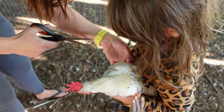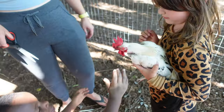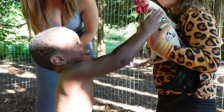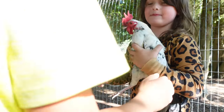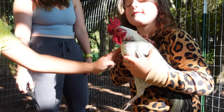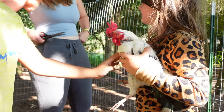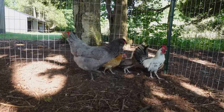Kind of fly. He can fly a little bit. Hold on. One more. There we go. Wait, hold him so that Robbie can touch him. Grayson, you want to pat him? He's sweet. You guys know his name's Nacho? Touch him. Yes. That's Nacho. Nacho Libre. That is your first time holding a rooster.